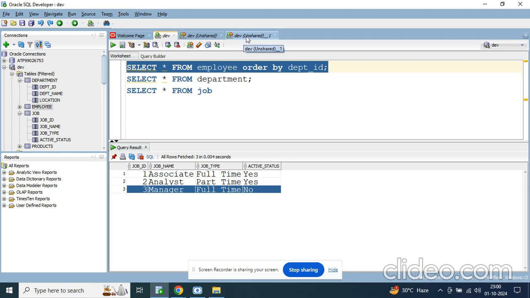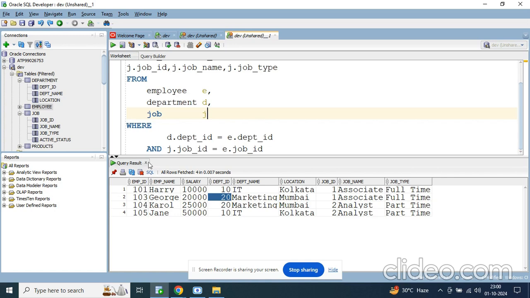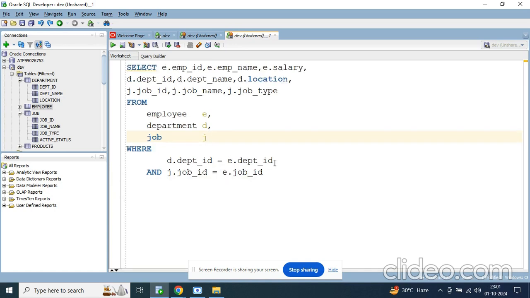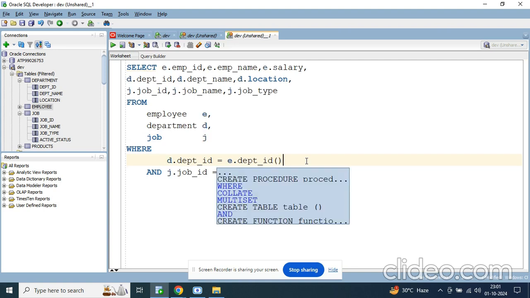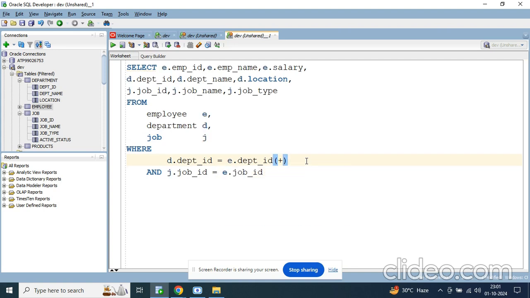So let's see how to fetch those unmatched records. For that we have to use the plus operator in our join condition. We have to use this plus operator in E dot department ID and also E dot job ID.